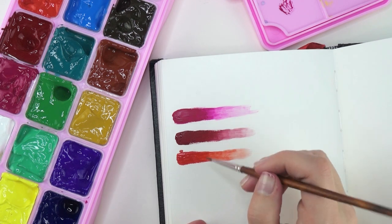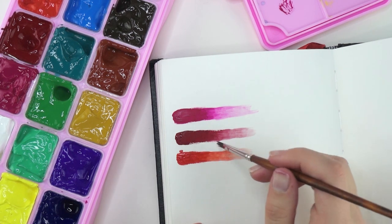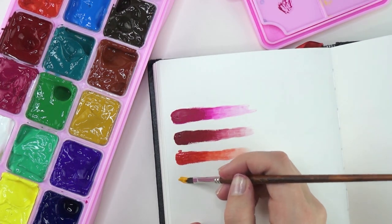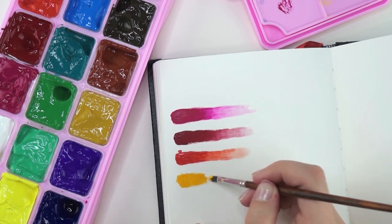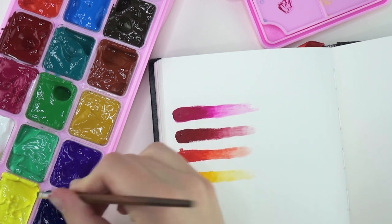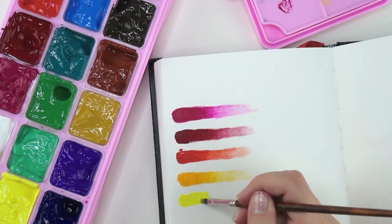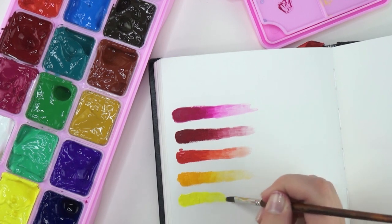When I'm making gradients with gouache, it's usually not with water — it's usually with gouache and another color. I think it's kind of weird sometimes when reviewing gouache to do a gouache-to-water gradient because I use gouache more like acrylic paint, where I mix it with more paint instead of water. I prefer it when it's put on thicker. I just smelled these and they kind of remind me of the smell of tempera paint you use as a child, like those little Crayola tubes — that's kind of what they smell like.